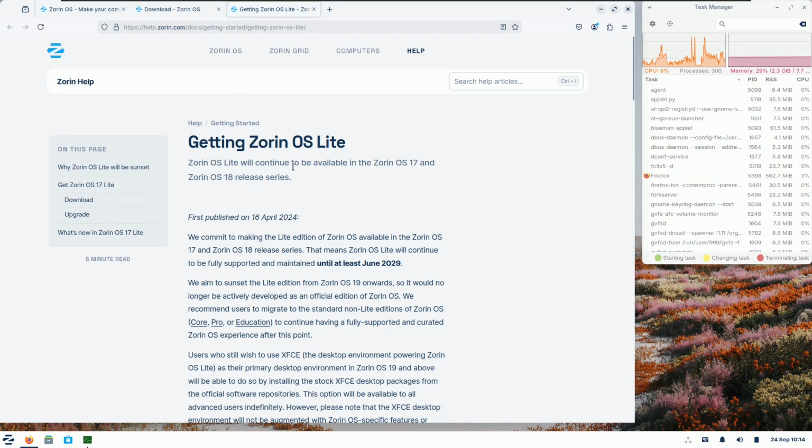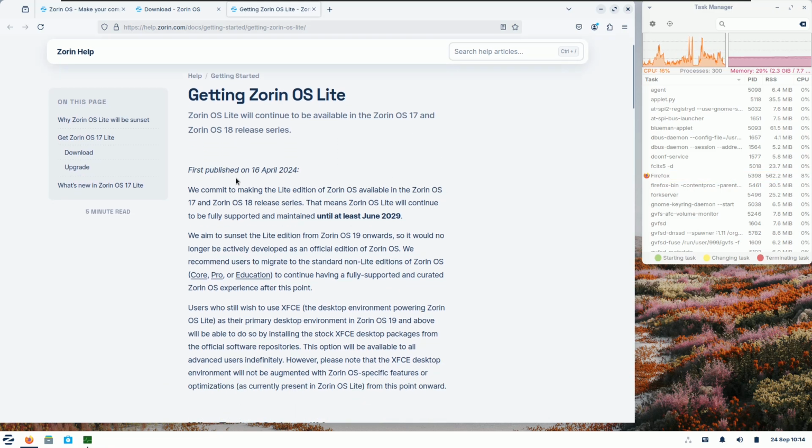Zorin OS Lite will continue to be available in the Zorin OS 17 and Zorin OS 18 release series. And also we commit to making the Lite edition of Zorin OS available in the Zorin OS 17 and 18 release series. That means Zorin OS Lite will continue to be fully supported and maintained until June 2029. So it is supported and maintained until June 2029.